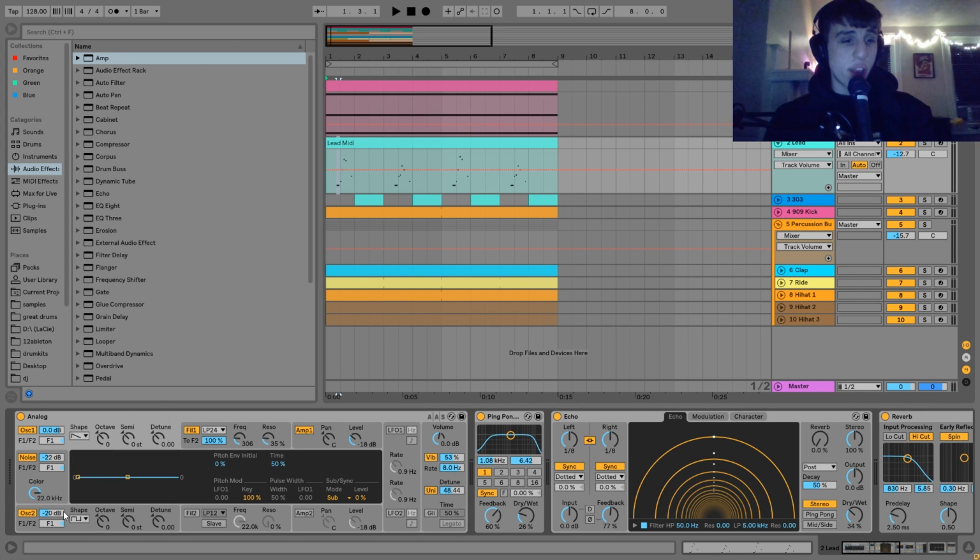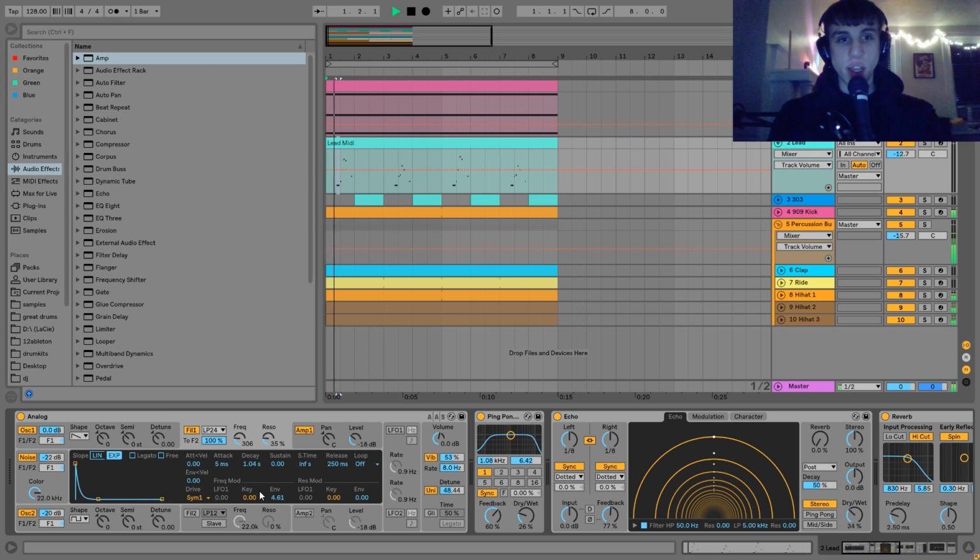We have got a saw wave, a square wave. You can see the square wave. We've got the pulse width up a little bit, and a little bit of white noise. And those are going into a low pass filter, which has a little bit of an envelope on it, kind of like a plucky sort of lead like that.